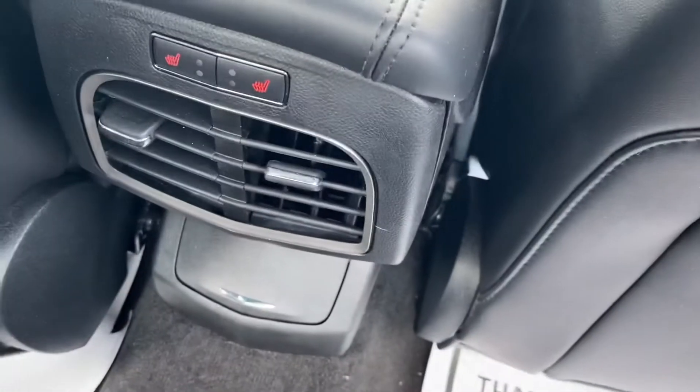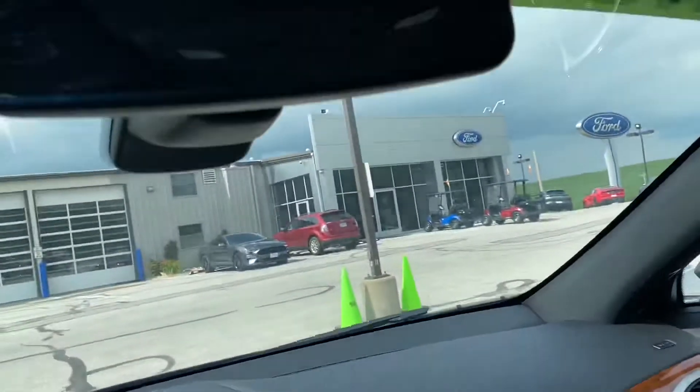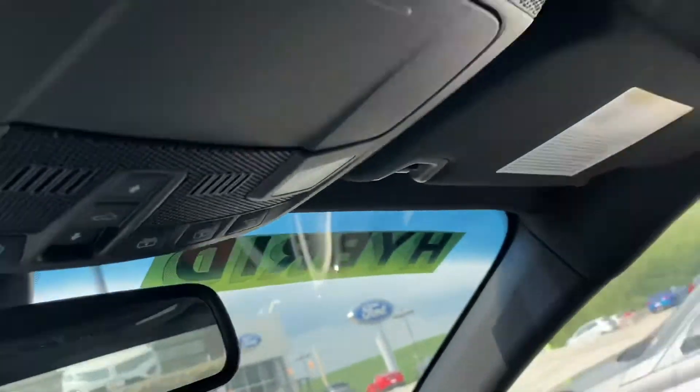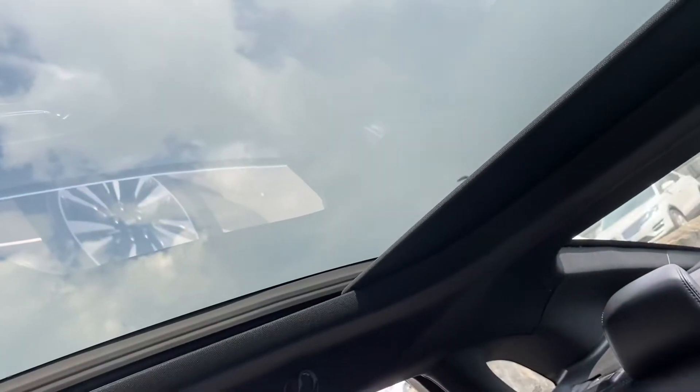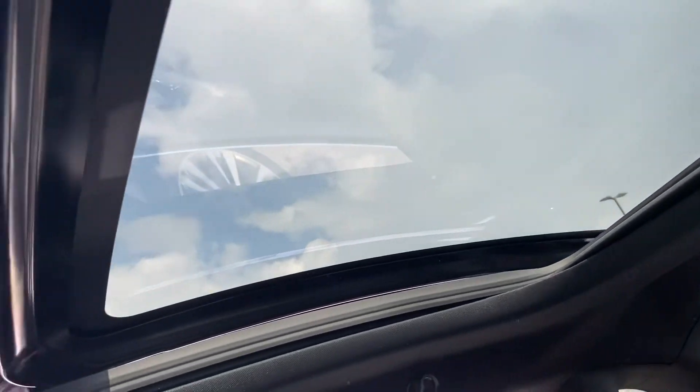In the rear, as you can see, it's also black leather. Something that's very unique is that you actually get heated seats in the rear — that is also an added package on this MKZ. Another added package is this very large panoramic moonroof, which again is something that is very, very nice.